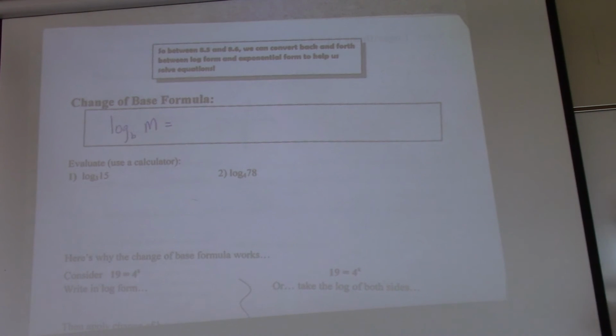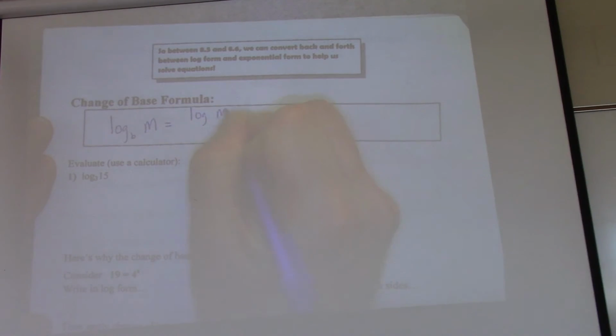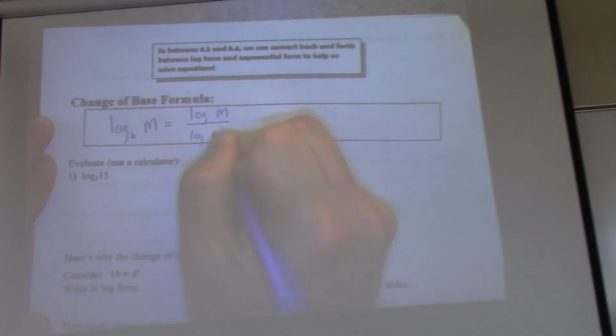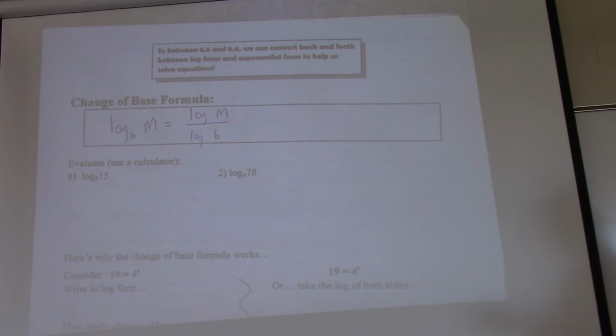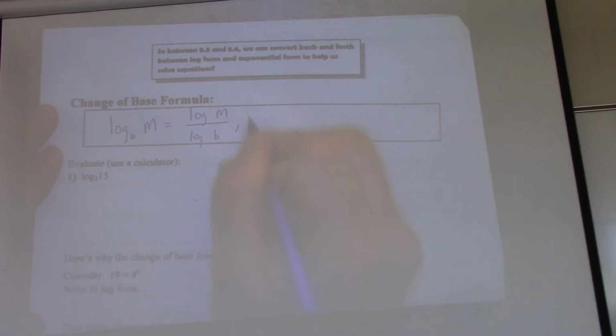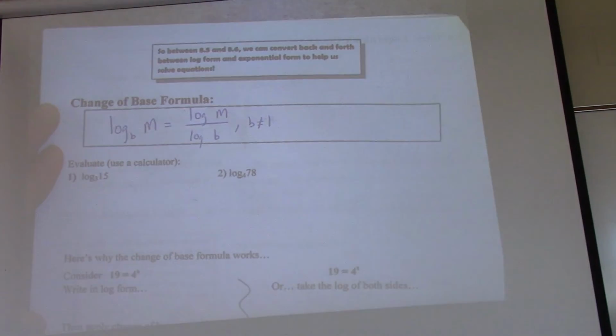Anything in any log, so log base 2, log base 7, log base 12, whatever it is, can be changed to log base 10 using what I'm about to show you, which means we can solve all of them in a calculator. Okay? By just going log of m divided by log of b. And when I don't have a base there, it's intentional because I mean the base is 10. But I'm not writing the 10s there because I don't need to. We know that means the same thing. Now, there's one caveat here. b cannot equal 1. Okay?